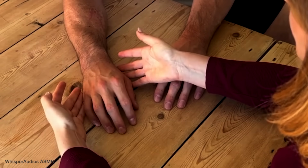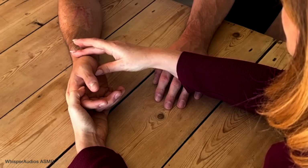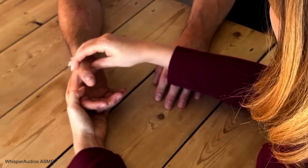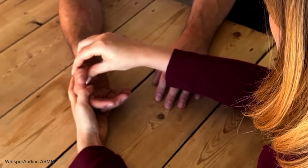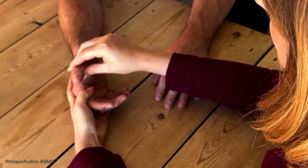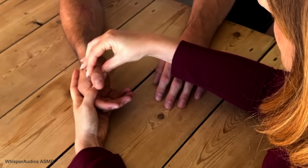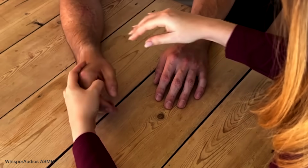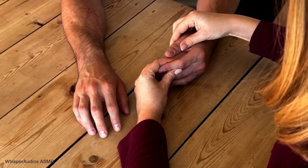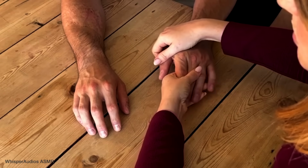So now I'm going to be performing a grind test, just for checking to see signs of any osteoarthritis. Now you're very young, so I wouldn't feel like I need to see anything there. So nothing grinding there. Okay, good. And brilliant.